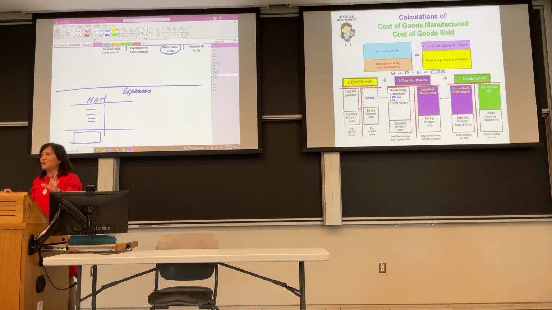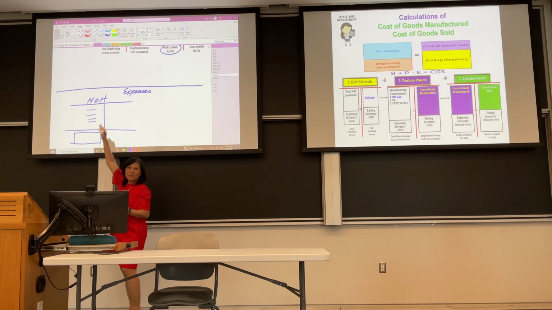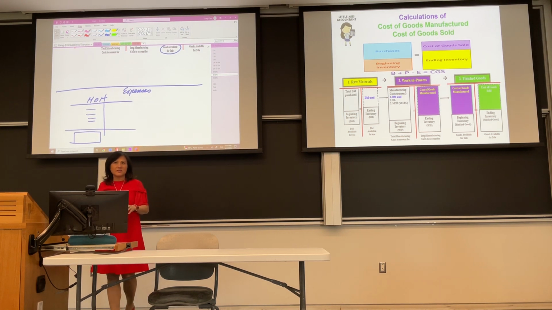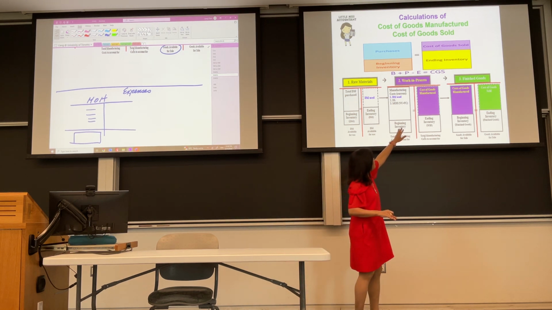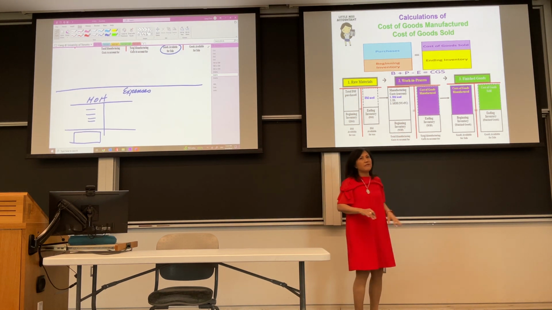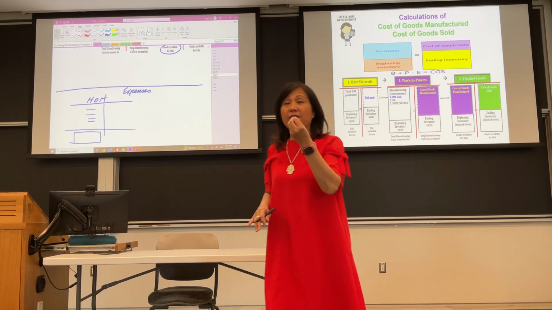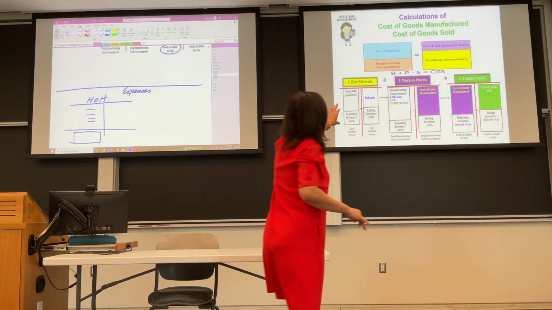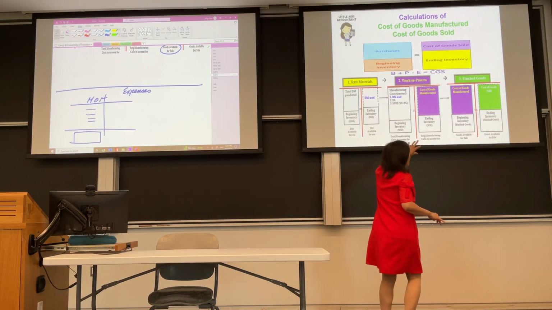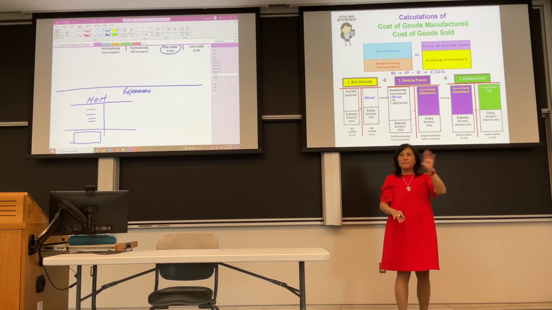Through closing entry, chapter 4, your bill 1. I close it by credit and then debit into work in process. You add the beginning, you minus the ending, you figure out cost of goods manufactured. I want you to write it down. Cost of goods manufactured. This is completed. Work in process, incomplete. Cost of goods manufactured, completed.